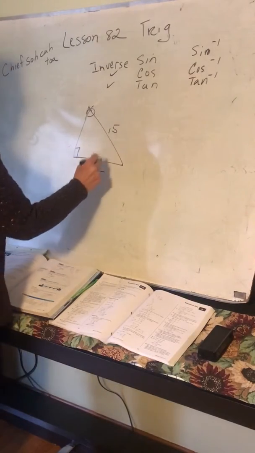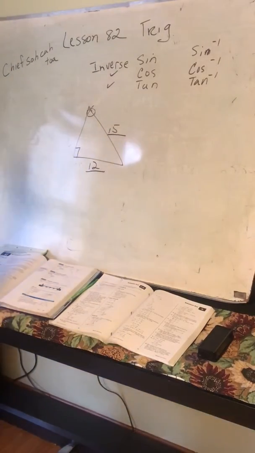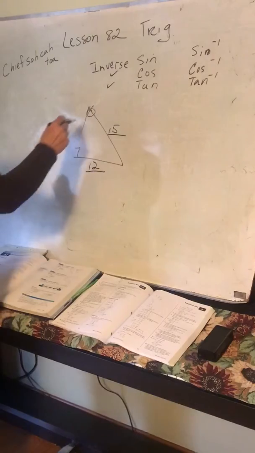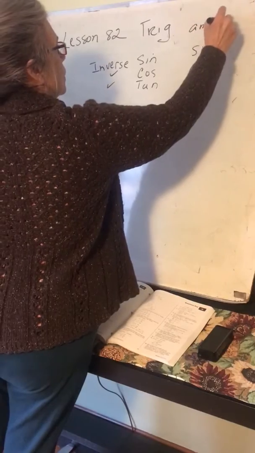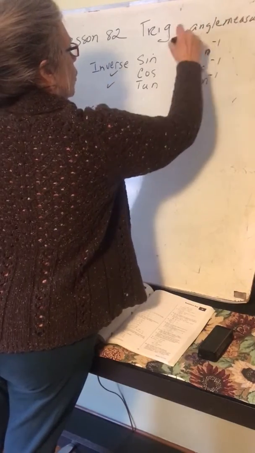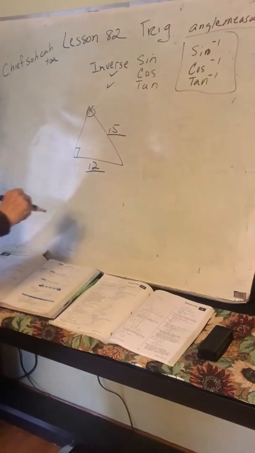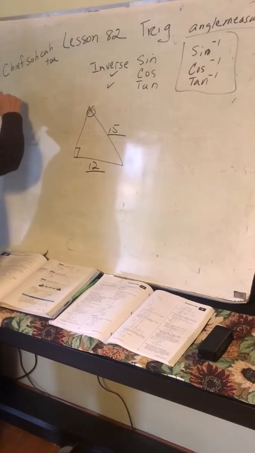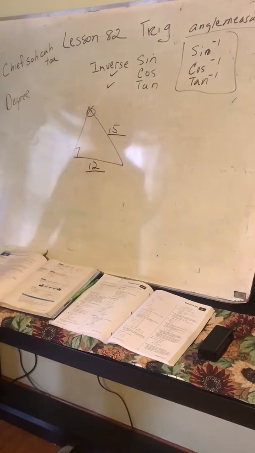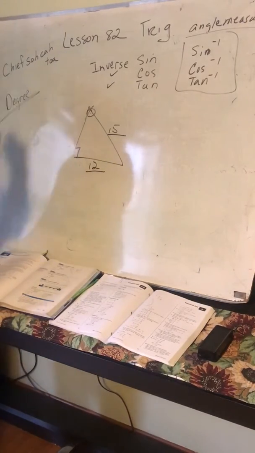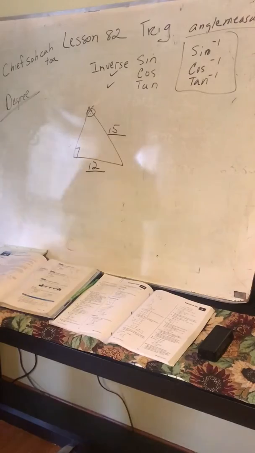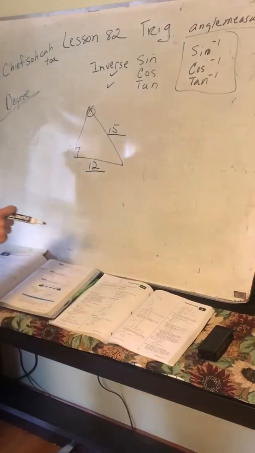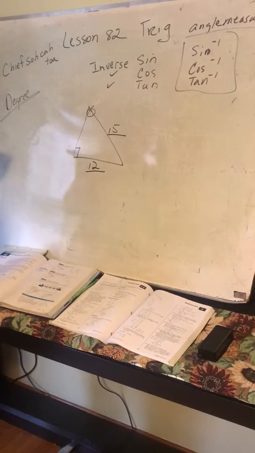So when this side is 12 and this side is 15, remember we just need two measurements to determine the unknown we're looking for. We're looking for an angle measure. When we are looking for an angle measure, we use the inverse right here. Now, we need to be in degree mode, not rad mode. Mine actually looks like it's in rad mode, but it is in degree mode. So make sure that you are in degree mode on your calculator, not rad mode, and if you're not getting the right answers, check that.